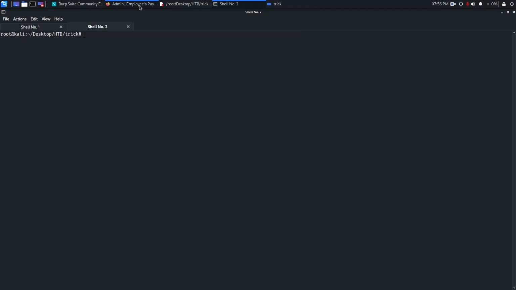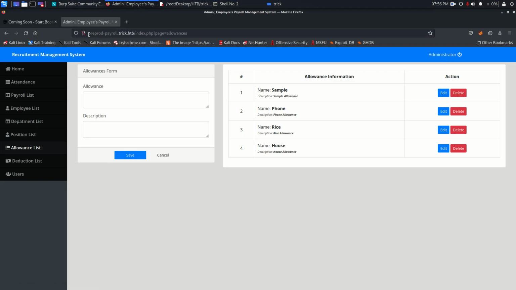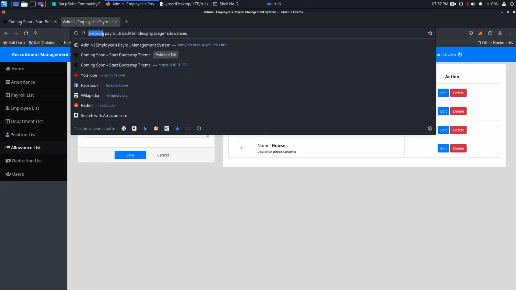Let's see. Here we have a subdomain which is preprod-payroll, right? So maybe there are other subdomains too, like finance, HR, preprod-hr.trick.htb, something like this.